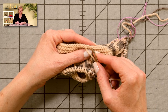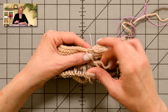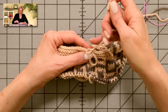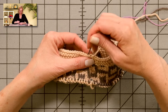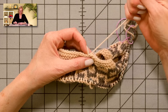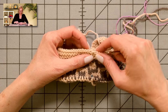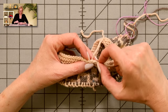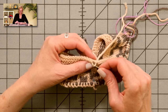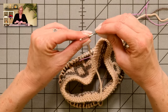I put the tail on a tapestry needle. I usually end up trying it a couple times. I'm going to go through the stitch right here at the slip knot, and then go back down to the same place I came out of, essentially right there. That looks really good. The slip knot's kind of sticking out. Let me try that again. Even though I've done this 8,000 times in my life, I usually end up trying it a couple different times to see which one I like better.